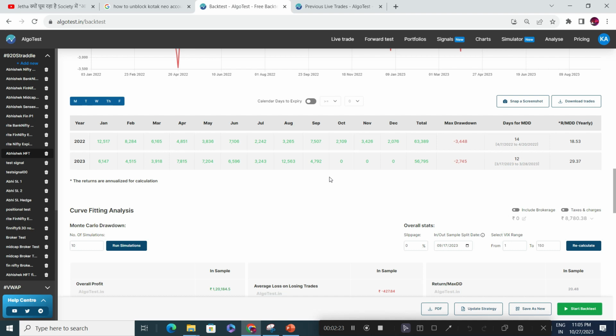On this basis we can also deploy our strategy, and the backtest shows max drawdown. Here you can see the max drawdown we faced is 3,448. On the basis of that we deploy the strategy, and if our loss crosses this, we can stop the strategy. It is not like we keep on running a strategy till we end up our capital. We can stop it if it is not performing. How do we know if it is not performing? We can look back at max drawdown. We can calculate accordingly: if 2x of max drawdown is crossed, I will stop this strategy, or if my losses reach max drawdown, which here is 3,400, I will stop the strategy.